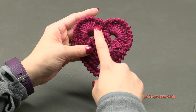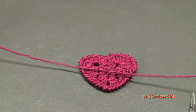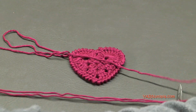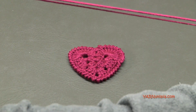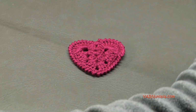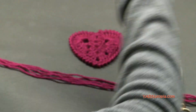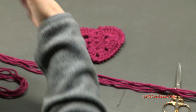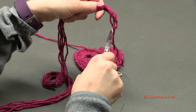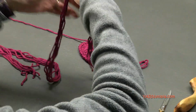Okay, so now to make the tassel, what we're going to do is grab our yarn, and I'm going to cut long strands. I'm using my arm length basically, but you can really measure out however much yarn you want, however long you want your braid to be, but we need 6 strands of even lengths. So that's up to you. See, that's 5, here's 6. Okay, and then we're going to cut that. So 1, 2, 3, 4, 5, 6. 6 strands cut on each side.